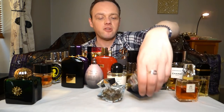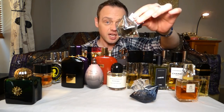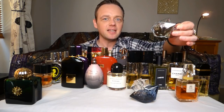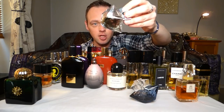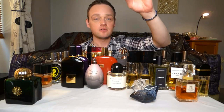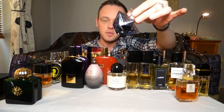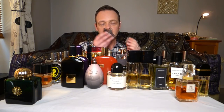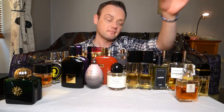The Muglers: this is the original formula of Angel — another one people might consider should never be worn. But mine is so old it's not even blue anymore — the vanilla's kind of taken hold. It's super strong and I can't wear this in spring or summer. And this is Angel Liqueur, my favourite Mugler fragrance — the best version of Angel. It's even heavier than the original, so it's going to go.